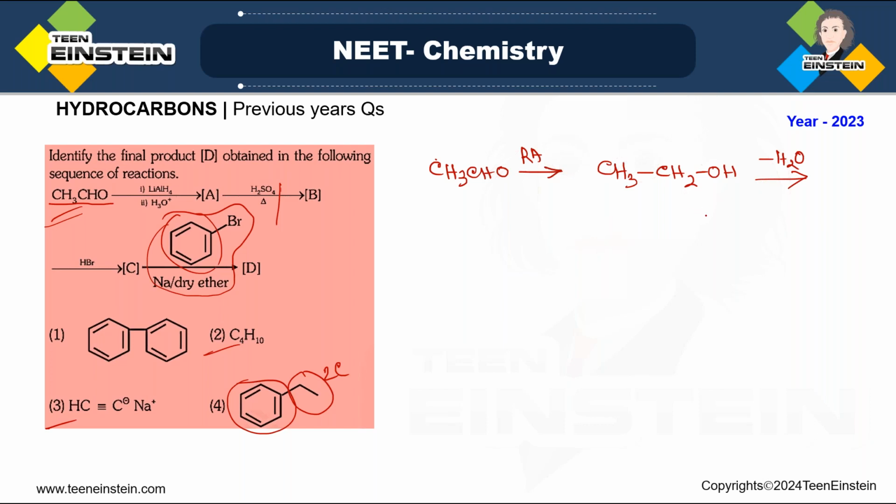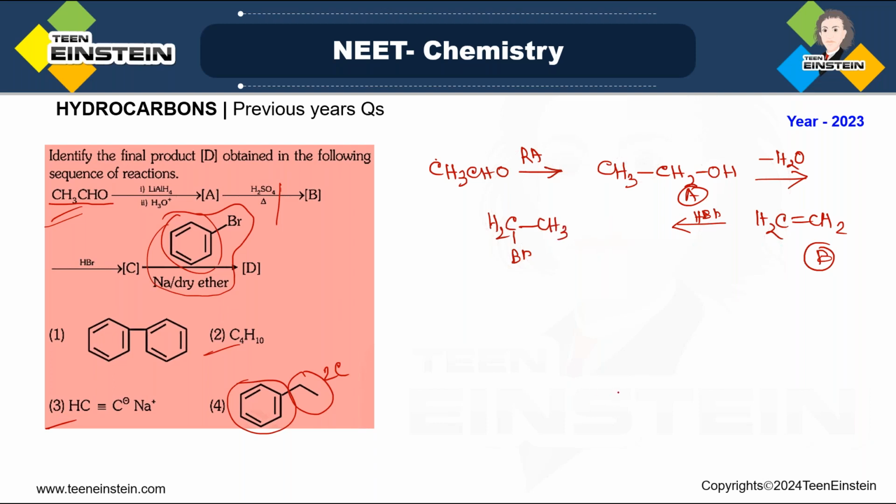So when there is dehydration, because this is an alcohol, you will get a C=C double bond. Once you get the C=C double bond, that is B. This is your structure A, this is B. Now with B you are treating it with HBr. So this is simply HBr addition to the C=C double bond, and you don't have to think about which side it will go because it is symmetrical. So H2C with Br, and this side you have CH3.